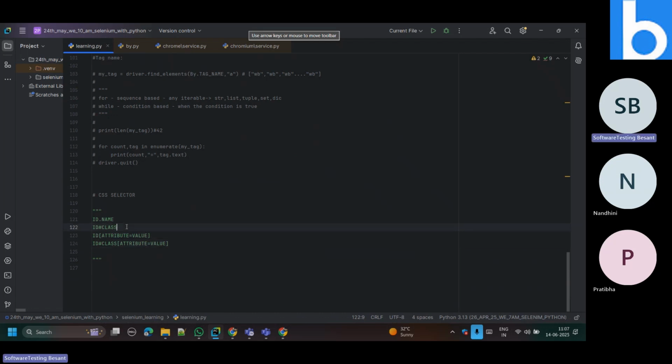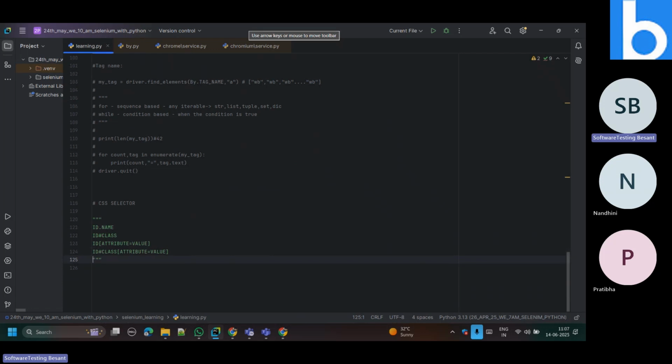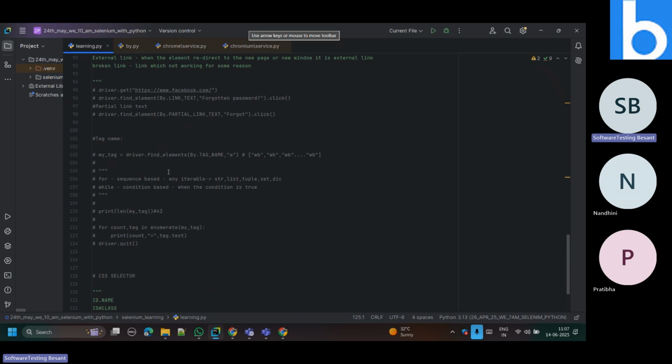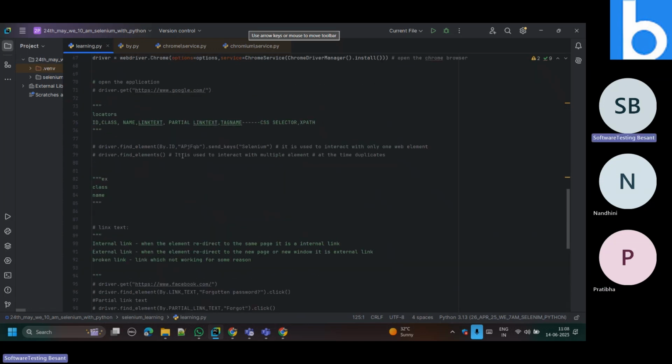So for class it is hash, and for ID and attribute we use square brackets. These four different types of combinations we have in the CSS selector. Here I am specifically mentioning what type of value it is. For example, when we come to the value of ID, we say that it is ID.